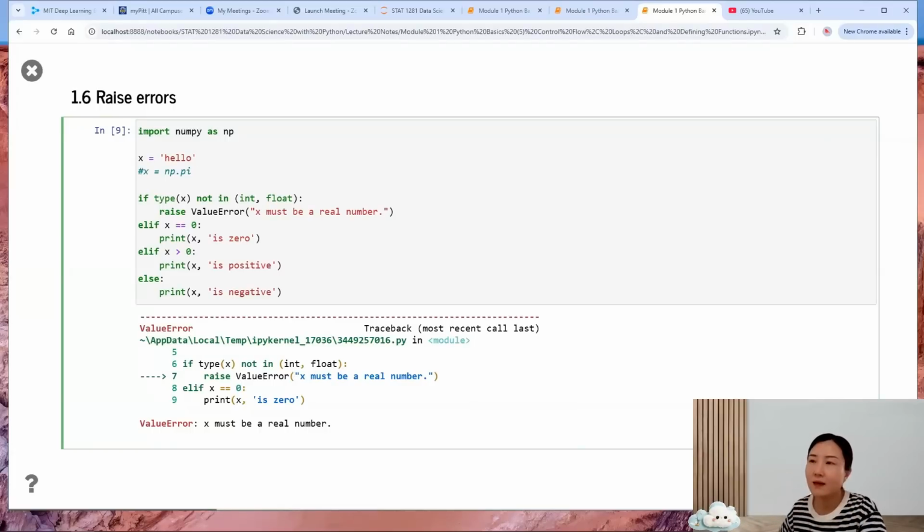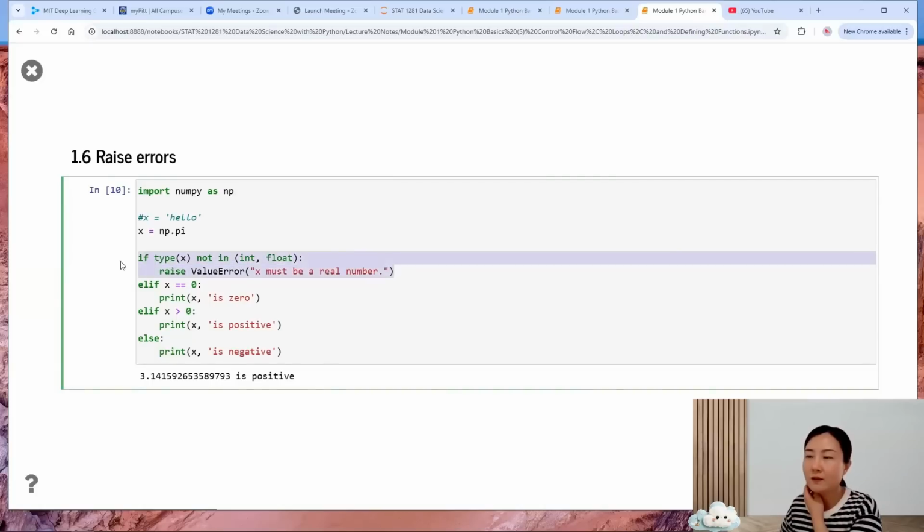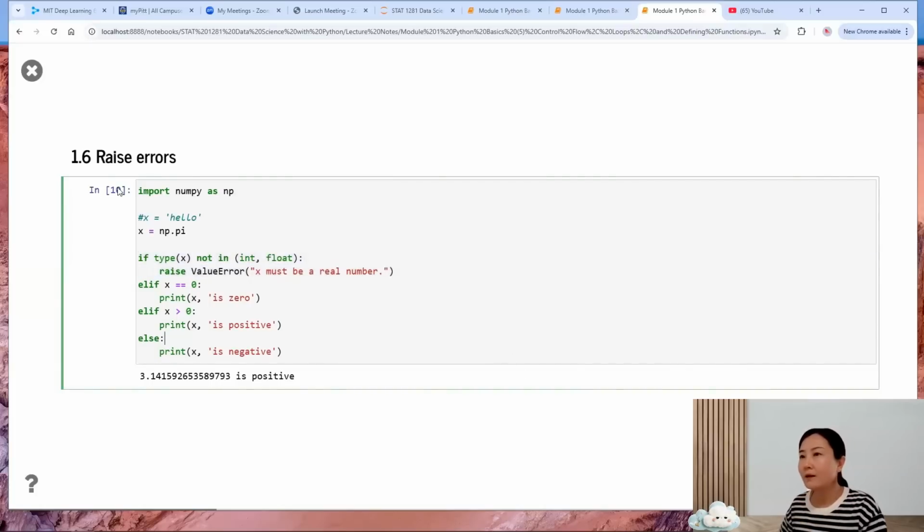So at the beginning, you can add an if statement to raise value errors to remind the user of the function that your input is not valid. Think about it. And if we input a valid input, pi, then you will get a valid result. As this is not true, so this one will be skipped. This is raising errors. Okay.